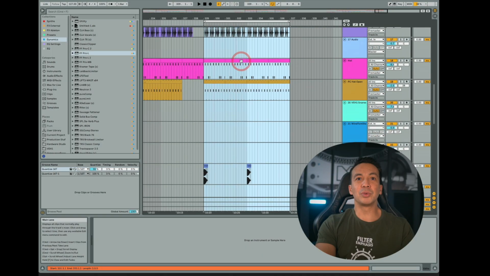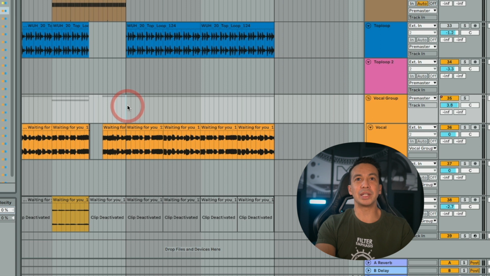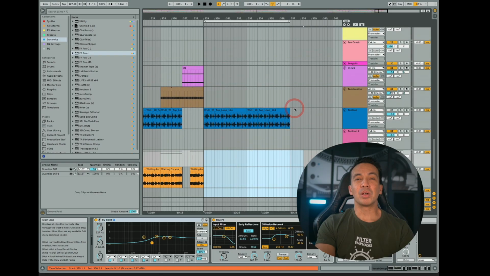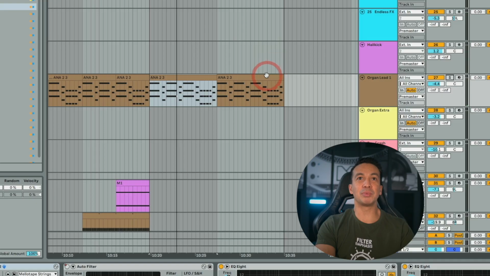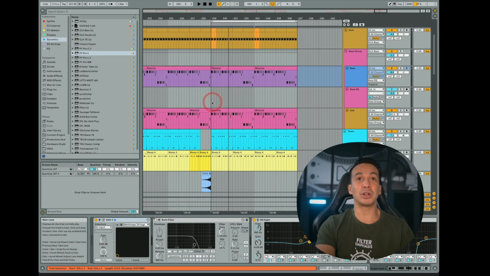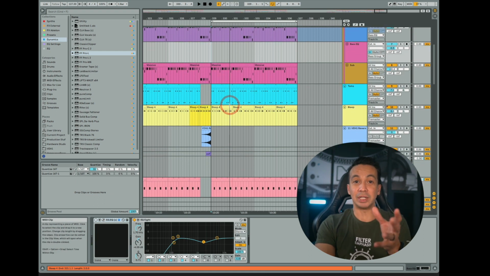Okay, so first thing we'll take out is the vocals. Obviously, no vocals in this section here. And what else? There's these chords. We could keep those in for now for the first 8 bars of it, but let's see how it sounds right now. Okay, so I'm gonna need to make a choice here.